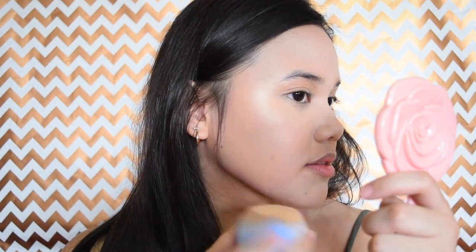If feeling nyo like kulang pa yung coverage sa under eyes, you can definitely add more coverage to it. But I'm already okay with how that looks like. I really like this. Ngayon ko lang to ginamit for foundation and it sinks into the skin so nicely. And then for setting or baking our face, I'm gonna use this Coty Air Spun in Translucent Extra Coverage. I really, really like this powder. I'm not bothered by the scent. Some people really hate the scent. I really love the scent of it.